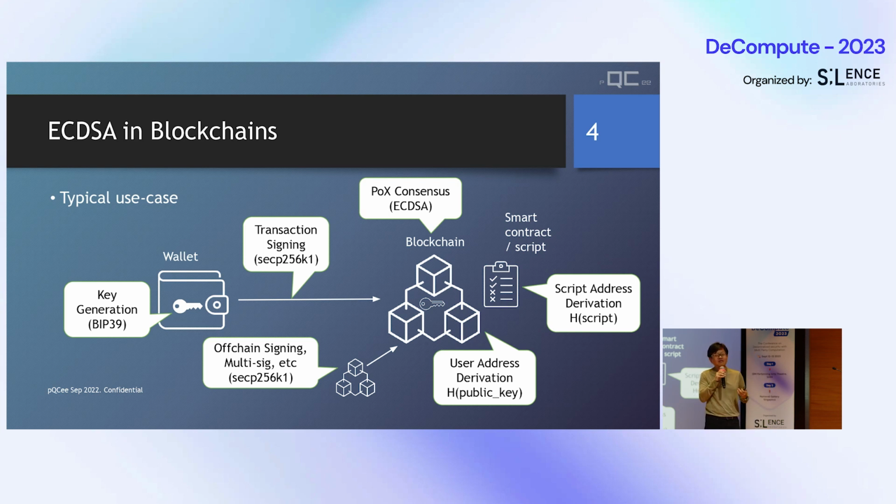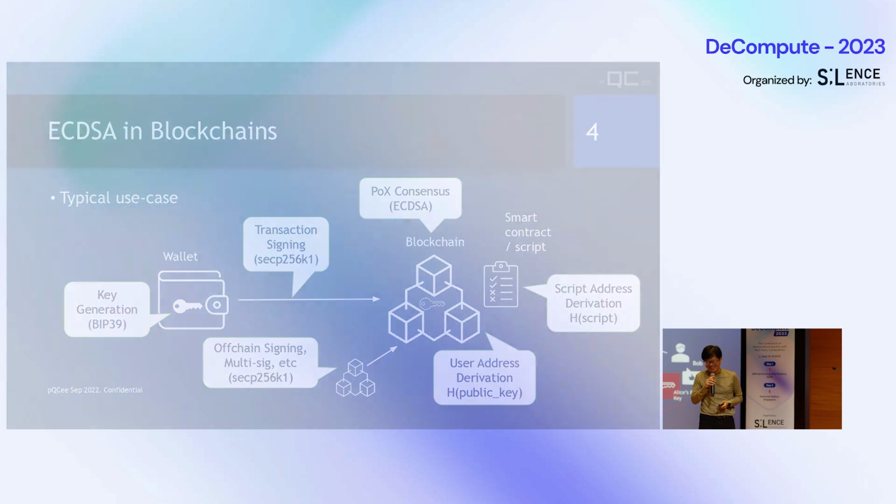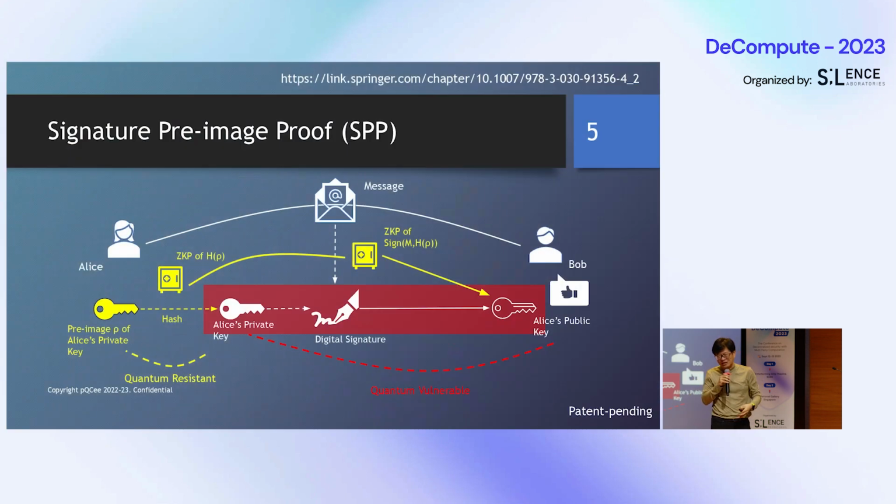So how do we solve this? Obviously, we throw MPC, we throw zero knowledge at it, everything will be done, right? So that's what we do. Let me explain how it's done. So back to what we are talking about again. Alice and Bob. Alice is sending a message to Bob, and Alice is using ECDSA because she's on Bitcoin or Litecoin or Ethereum or Polygon or whichever other chain that is still using ECDSA. How do we solve this problem?